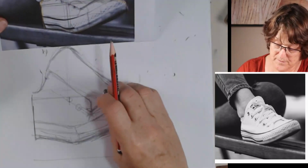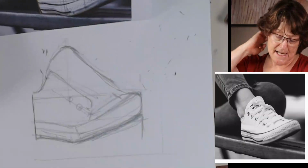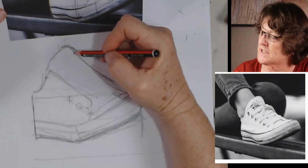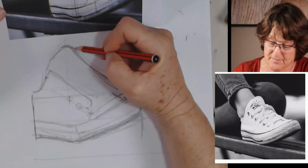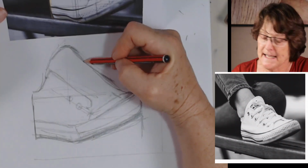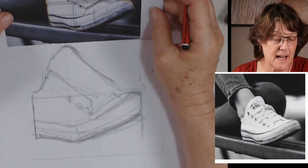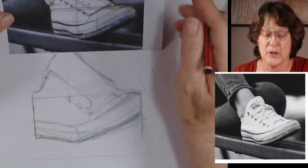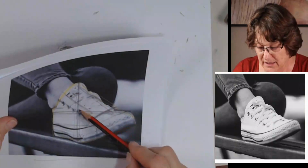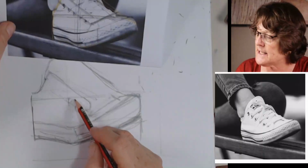Probably a bit too loose. I must admit it is hard to demonstrate and talk at the same time, as I've mentioned before. Okay, now I want to show you how to put the laces in. I must admit that I'm not a fan of putting all the detail in, but putting in how these laces crisscross is not a bad idea.